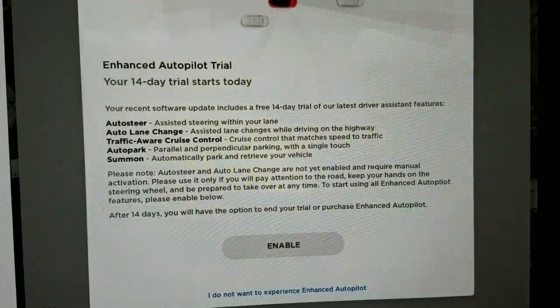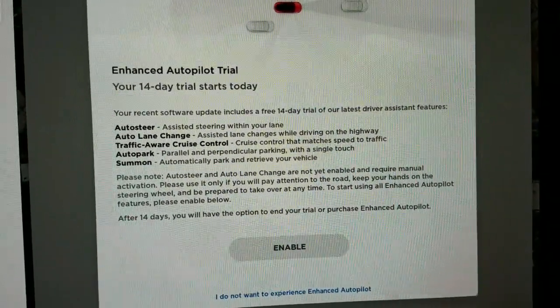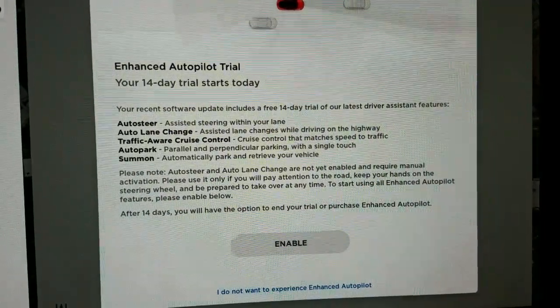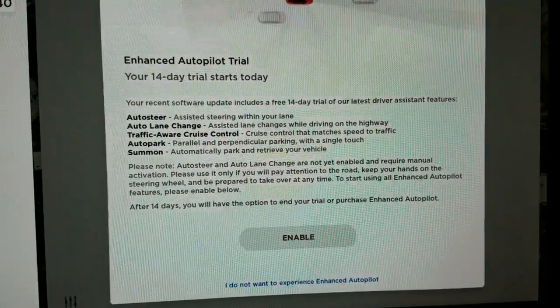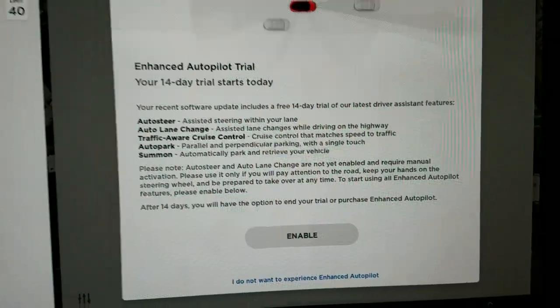But then I go out of town for a week without the car, and I'll be missing out on a whole week of my trial period. And then I have about a 700-mile road trip — that's where I'd really like to use it — and that takes place in about 17 days.